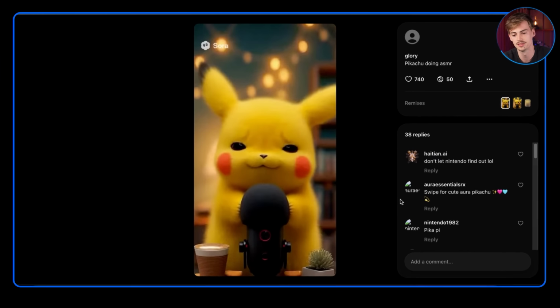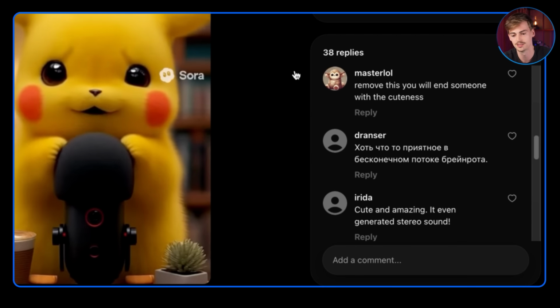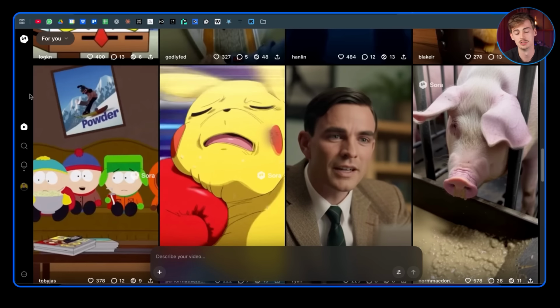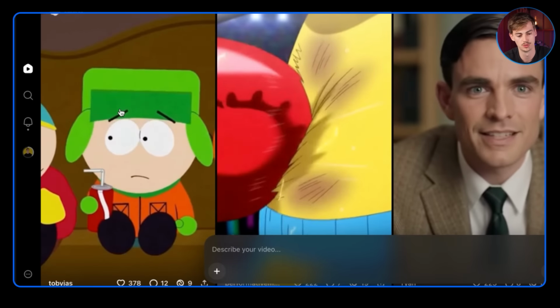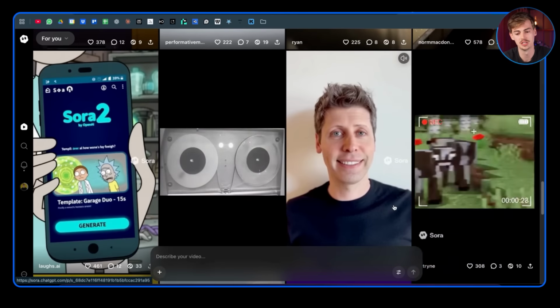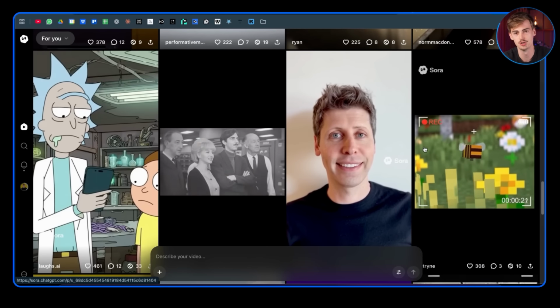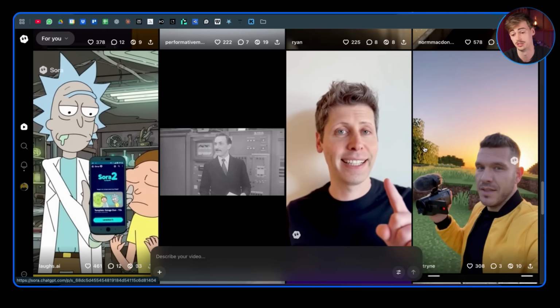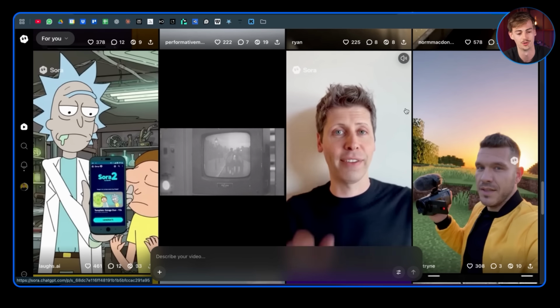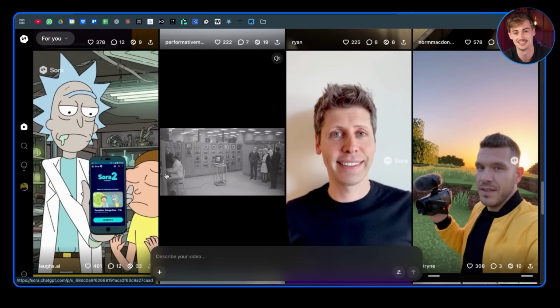You can also comment on it. So we have comments, likes, and people are going crazy on this. Now it seems to work quite well with other characters too, with South Park, SpongeBob, Rick and Morty as well, and we got Minecraft. Honestly, I have no idea how they're gonna get away with this, if there will be more censoring or if there's gonna be a massive lawsuit for OpenAI, or if they can just use this.